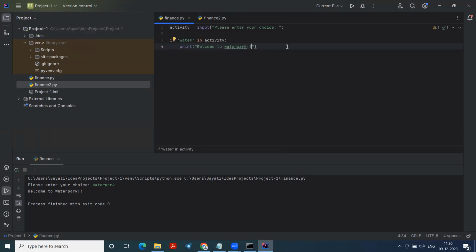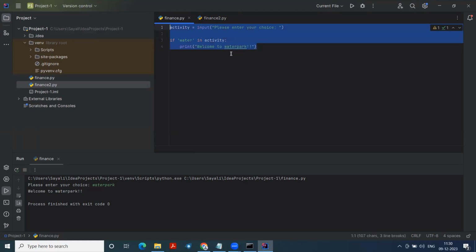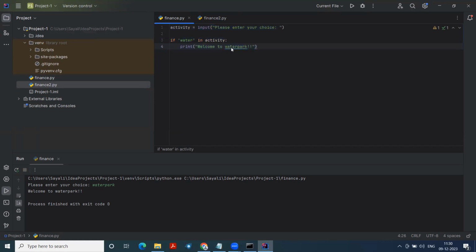Why is this helpful? Because it helps you to indicate a lot of things. It will help you to write codes properly. It will help you to troubleshoot as well. It will help you to debug your codes, and it is showing you everything in color code. Everything you enter is in color code. Like your strings are in green, your functions are in blue, your variables are in white. So this is what helps you. This IntelliJ software will help you to write codes properly and troubleshoot your codes as well.